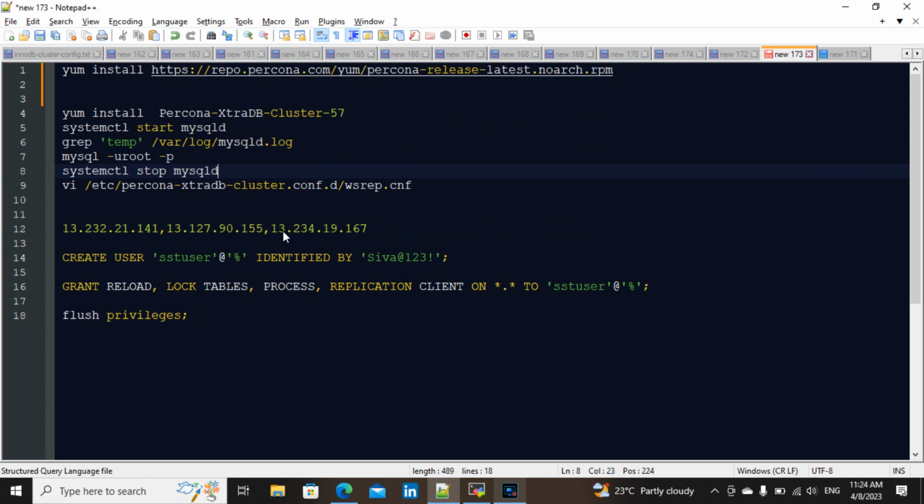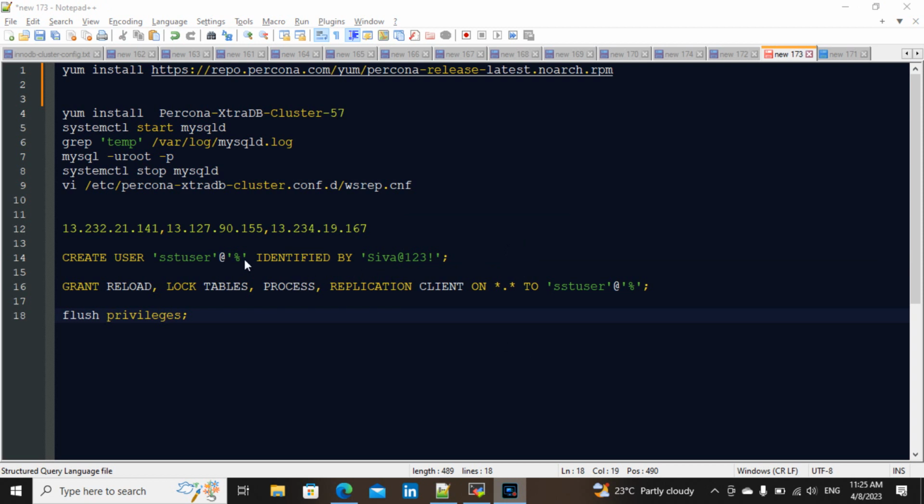Next we need to change our Percona XtraDB cluster configuration file. First, you have to collect your instance IPs, because you need to copy the same thing in all servers. Then, for connecting purposes for each instance, you need to create one common user in the master server. It will be replicated into the other servers. Once you start your bootstrap, it will be copied to the other servers also. We are using the SST method. Okay, let's start the process.